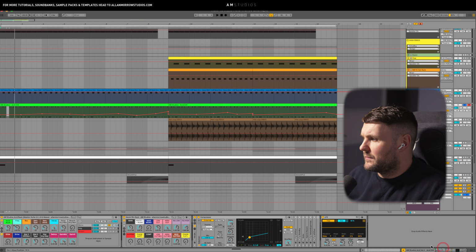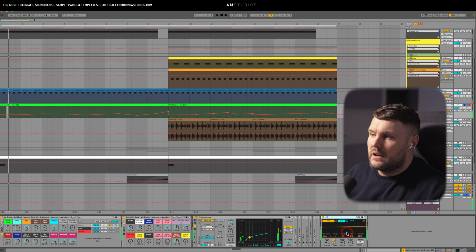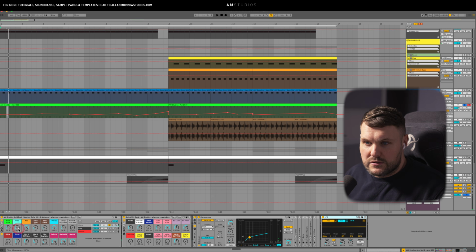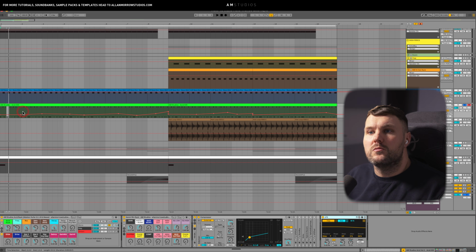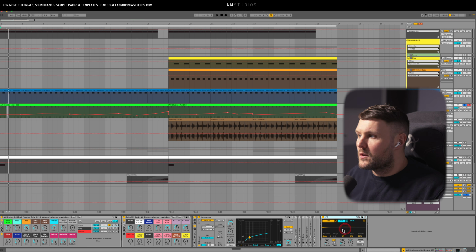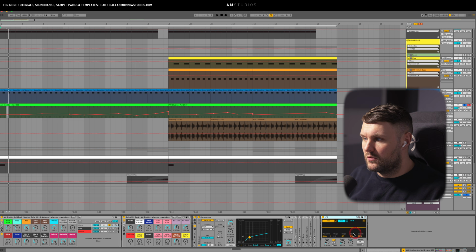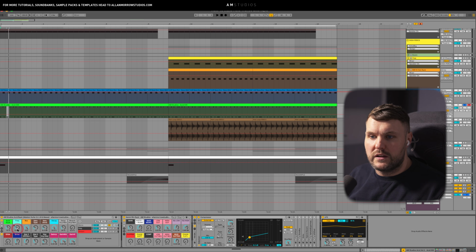Then what I've got is this LFO here. Now, this is essentially mapped to the frequency cutoff as well. So as the drawn automation is going up, we also have this LFO moving slightly. You can see here it's a very slow rate, small depth. If I bring it up to show you more about what it's doing, you'll see the cutoff is moving with it, giving it a bit more of a humanized feel.